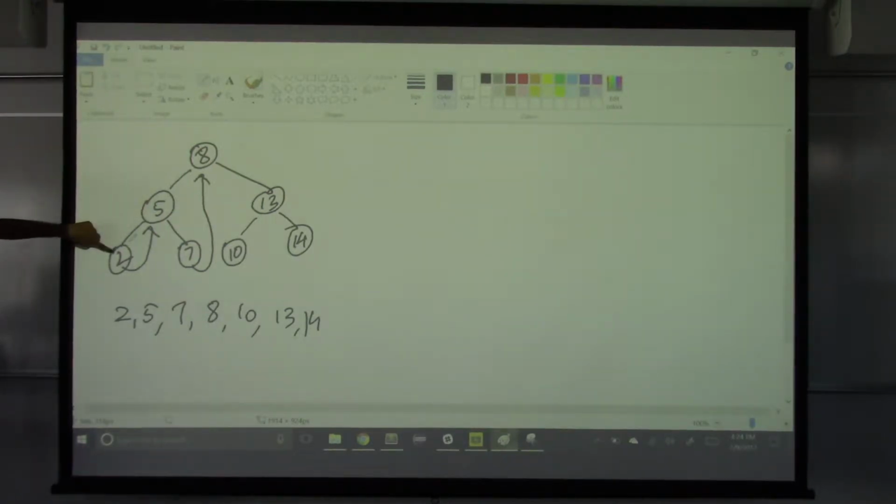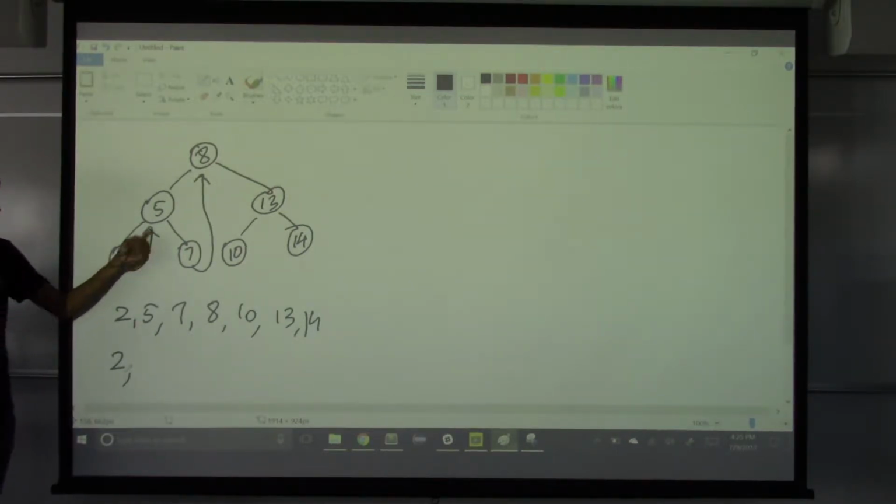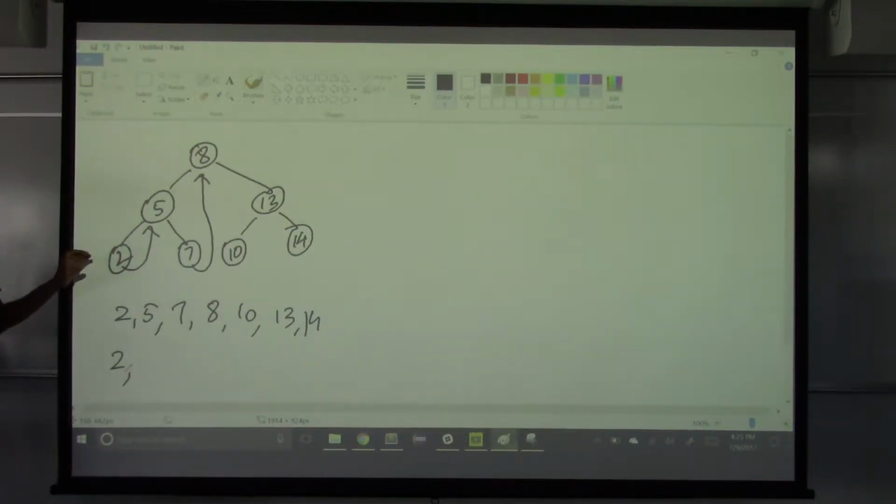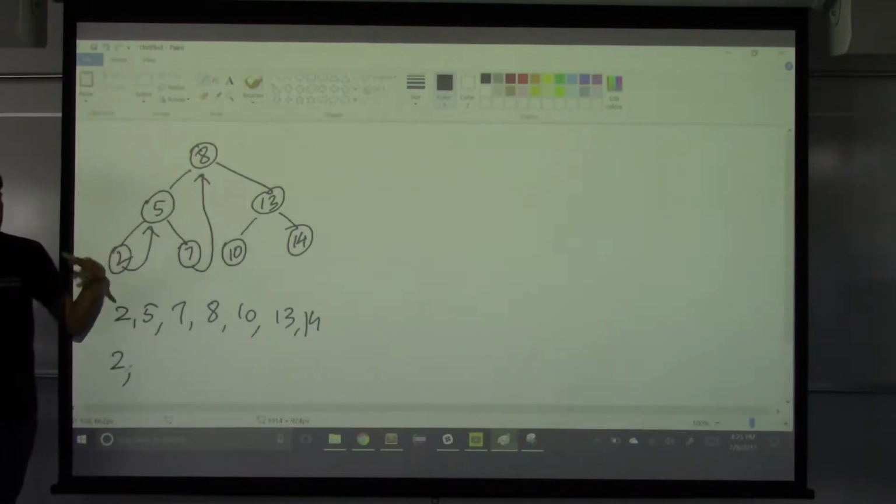Okay, so once I get to 2, it does not have a left child. At that point I visit it. So it's 2. And if I visited a node, then I go to its right. Not the predecessor. No, I only look for the predecessor if it has a left child. Not the successor. No. So basically, I do this. That's why it's O of n. If I did predecessor or successor on every node, it would be n log n. But here we only selectively do predecessor. So there's two things. If I have a left, then I look for its predecessor. If I don't have a left, then I just visit it right there. And then I go to the right.